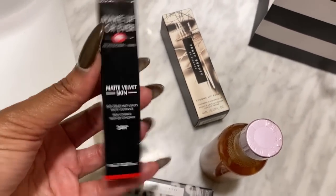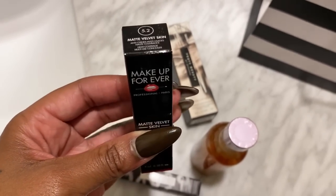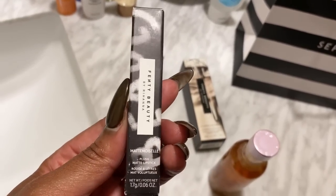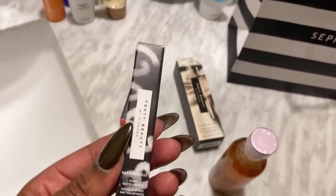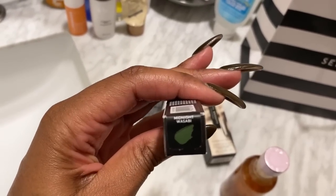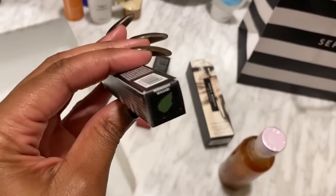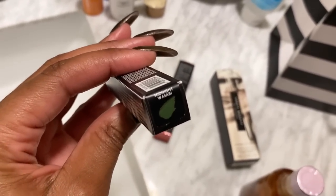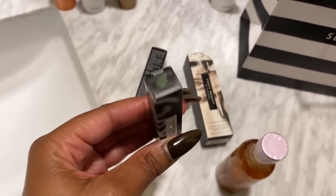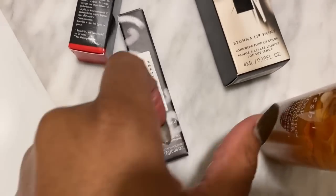Let me show y'all what I got from Sephora. I was watching Makeup by Shayla and she used this product on one of her makeup tutorial videos, so I got the Makeup Forever Matte Velvet Skin concealer in 5.2, which is my skin color. Rihanna is discontinuing her little lip glosses, so I also got Mattemoiselle in the color Midnight Wasabi — it's a green matte formula. I've never worn green lipstick before but I have a green outfit I want to try it with.